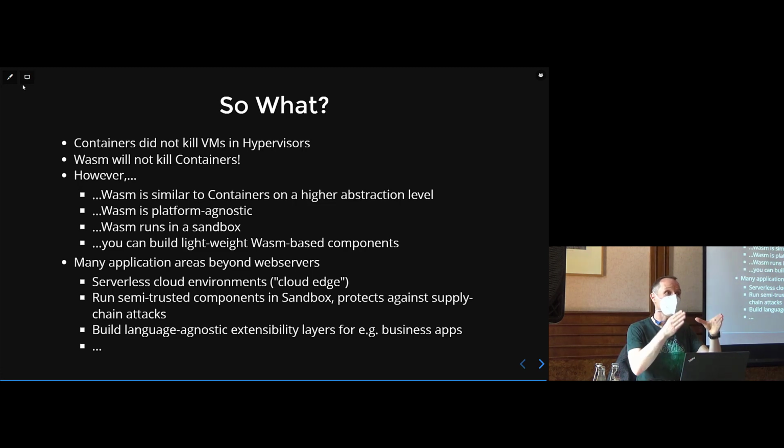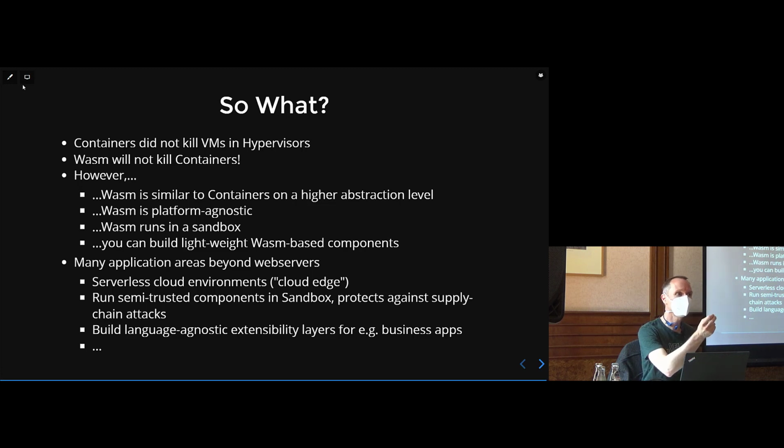A web server is one application. And these applications are super important because nowadays, many of the so-called serverless cloud environments, take a look at Cloudflare Workers, for instance, allow you to write a component in WebAssembly, use any language that you like, and then send it, for instance, to Cloudflare, and they can run it in any of their 200 whatever data centers on the edge in a secure way, super fast.